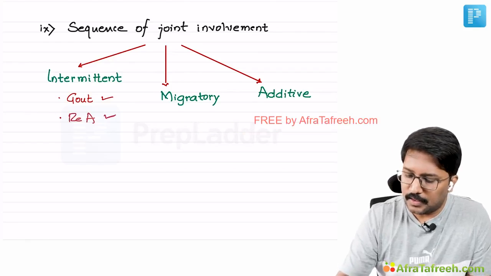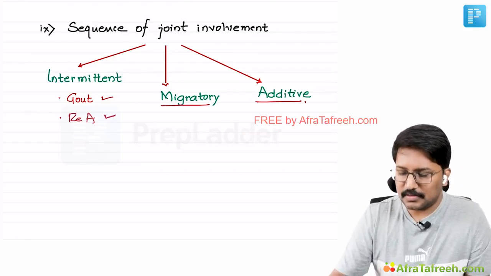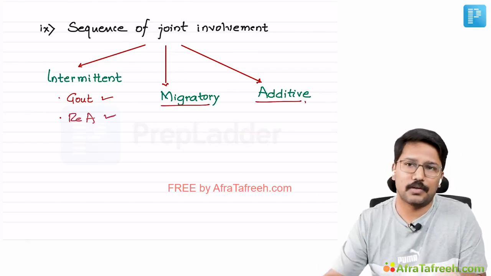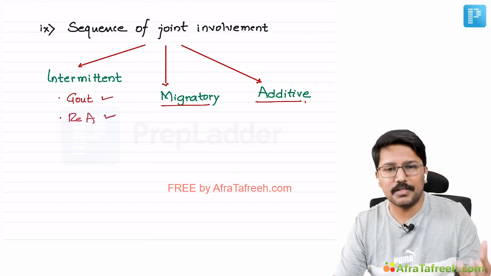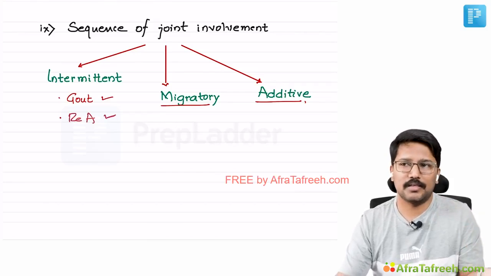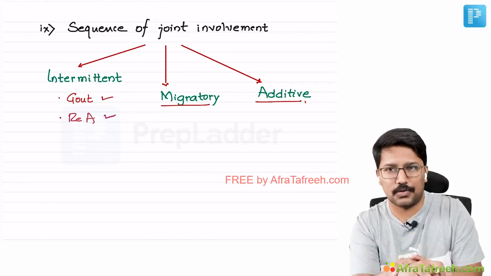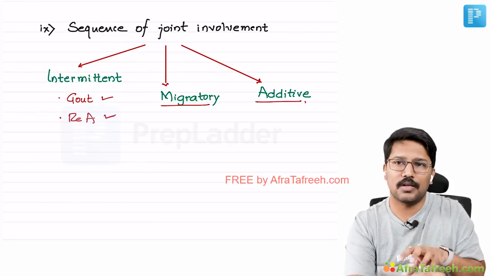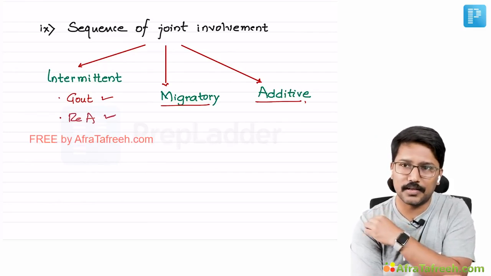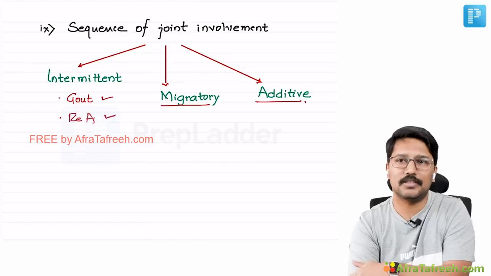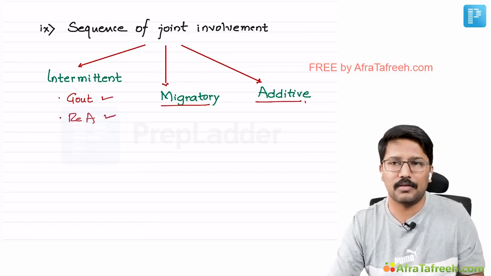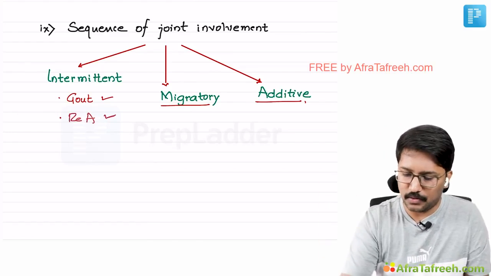On the other hand, the differentiation between migratory and additive is something that we should be very much aware about, because in both these cases there is sequential joint involvement, right? Then what differentiates migratory from additive? When I say migratory, that means, let me say the first joint that was involved was the wrist joint. The patient has made substantial recovery, or is near normal recovery, at the time when the next joint is involved. When the third joint gets involved, he has recovered from both first and second joint involvement. So there is sequential involvement with the previous joint making near total recovery when the next joint is affected. Then we call it migratory.